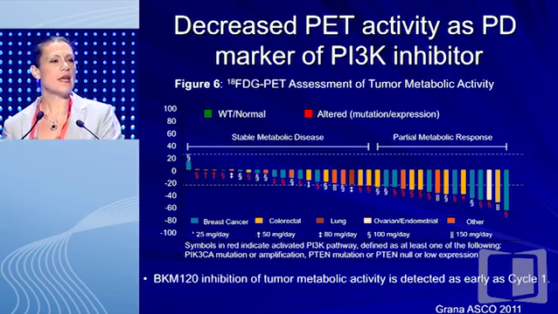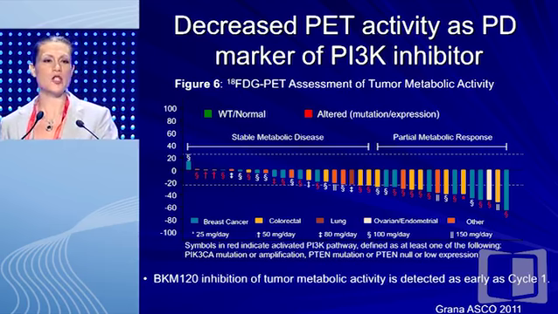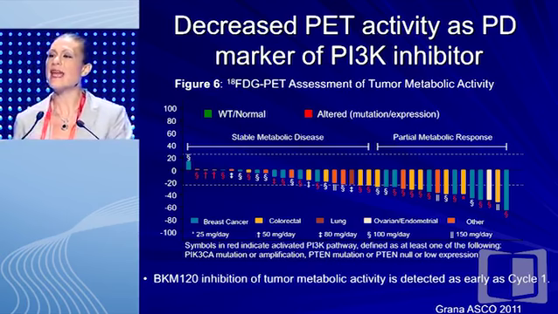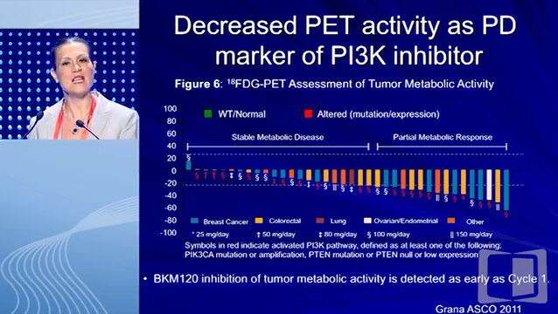This is an example of a Pi3 kinase inhibitor. So we know that Pi3 kinase inhibitors directly affect glucose uptake for the tumors. So this is actually data that we use in the phase 1 studies to show that we're hitting target. Not necessarily that we're going to have anti-tumor effect, but if you hit target with the Pi3 kinase inhibitors, you should see a very quick decrease in PET uptake, and that's the way we use them in these studies.